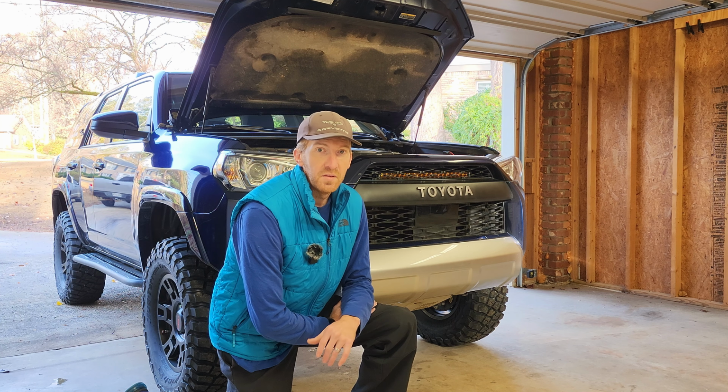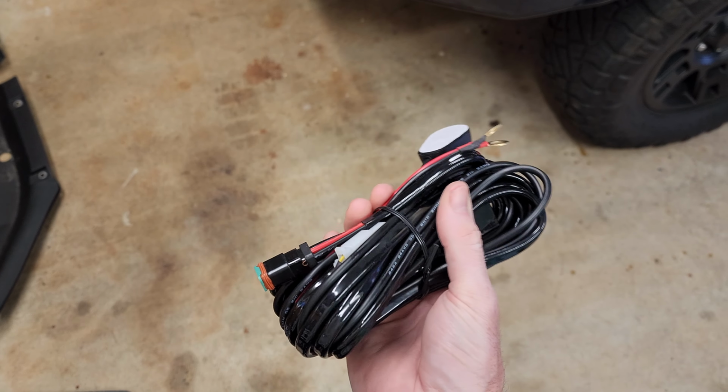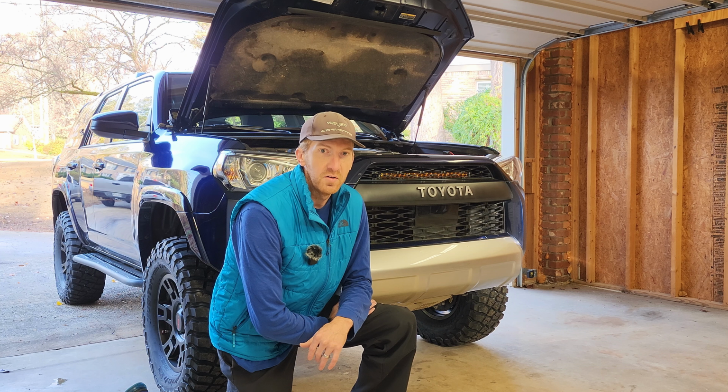The greatest thing about the light bar, like I mentioned in the previous video, is that it does come with the harness. So all you have to do is put a couple bolts in, run the harness under the hood how you want to, and put the switch on the inside.